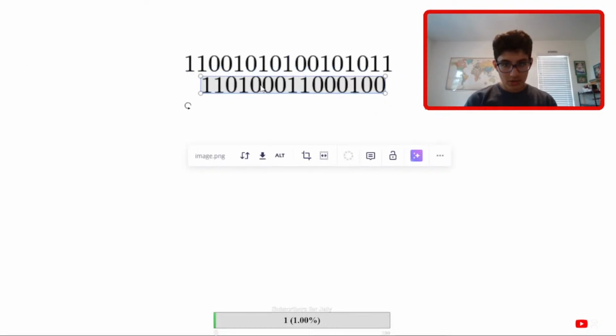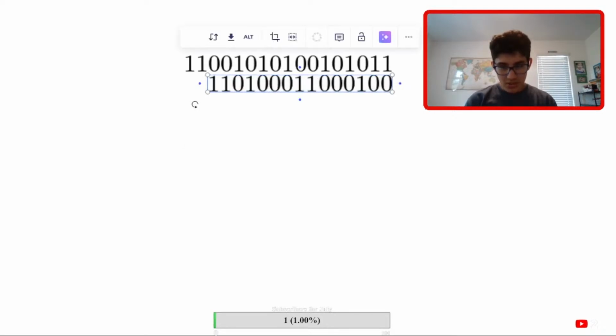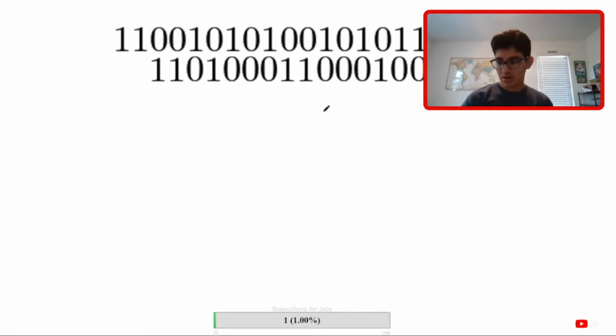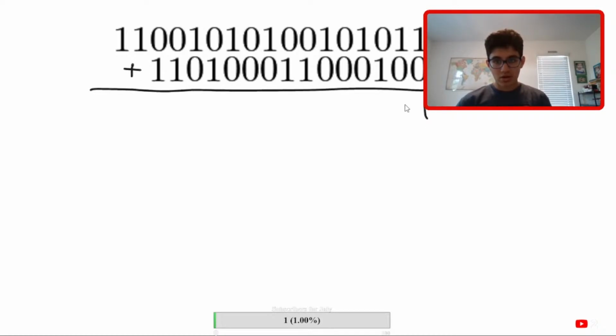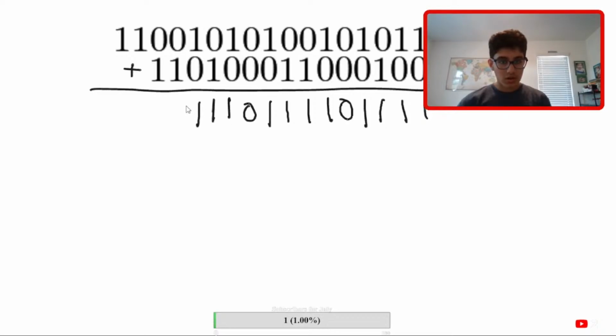Let's just drag them onto each other. Does it all fit? I just want to make sure it's aligned. Okay, great. Now let's do it in base 10 first, obviously, to get n. That's easy. This becomes 1, 1, 1, 1, 0, 1, 1, 1, 1, 0, 1, 1, 1, 1, 1, 1, 1. Since everything remained a 1 and nothing became a 2, it'll be the exact same in base 2.